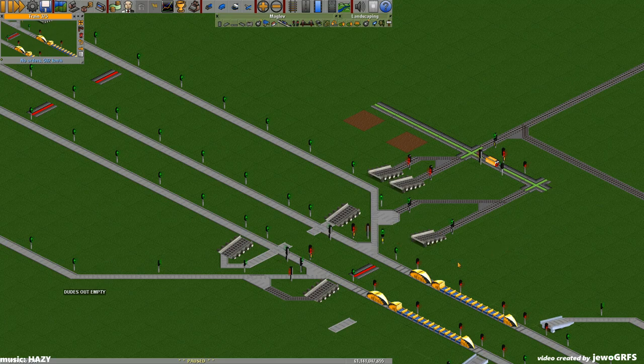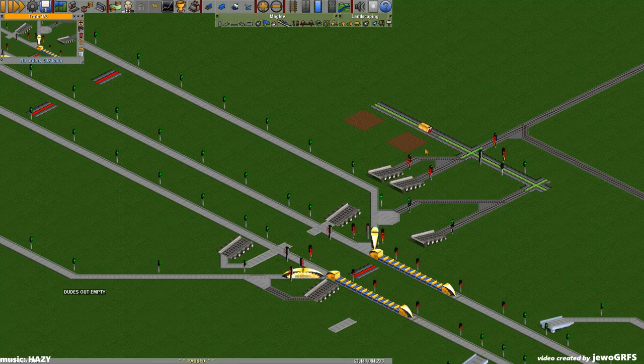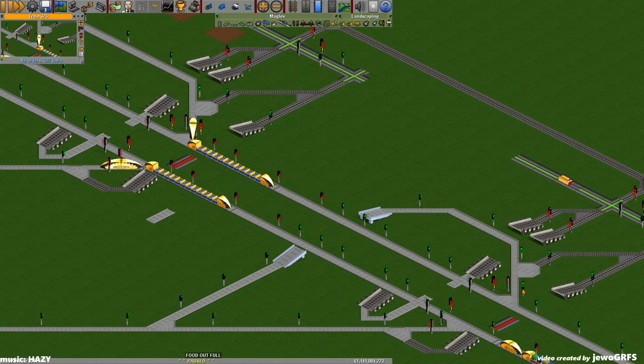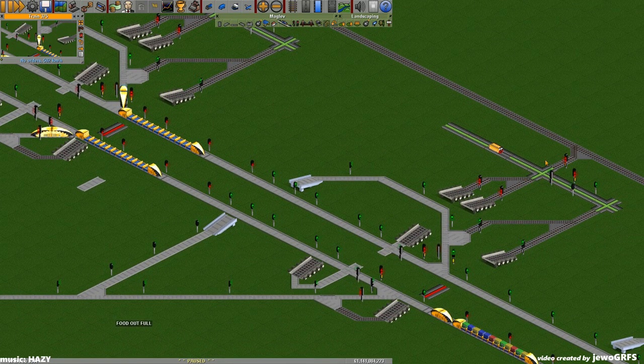So now we're going to eject our trains. Yes, now this signal, as you can see, it's the same over here. So this is green as long as this train is on this side of those blocking signals here.